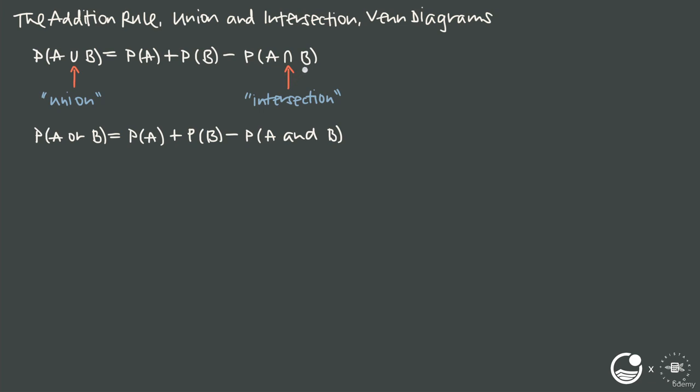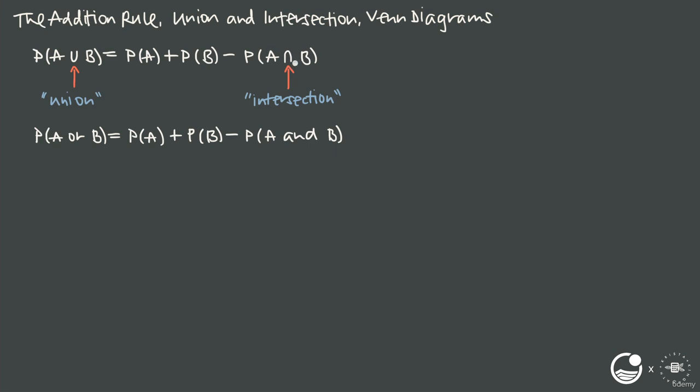So either way, what we're saying is the probability that A or B occurs is equivalent to the probability of A occurring plus the probability of B occurring minus this intersectional probability, the probability that both A and B occur at the same time. Now, approaching this directly from the formula is a little confusing, but if we approach it from a real-world scenario, it actually makes a lot of sense. So let's do that now.